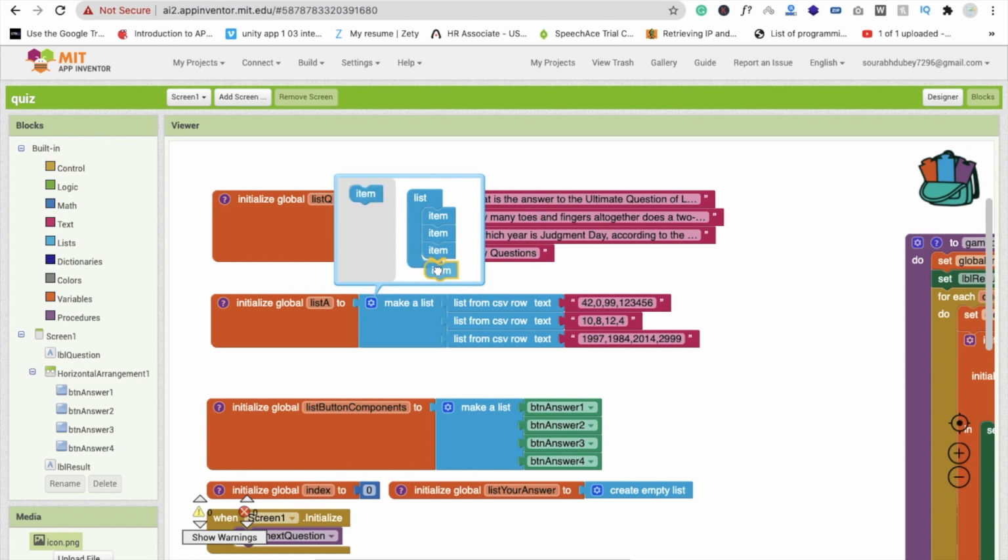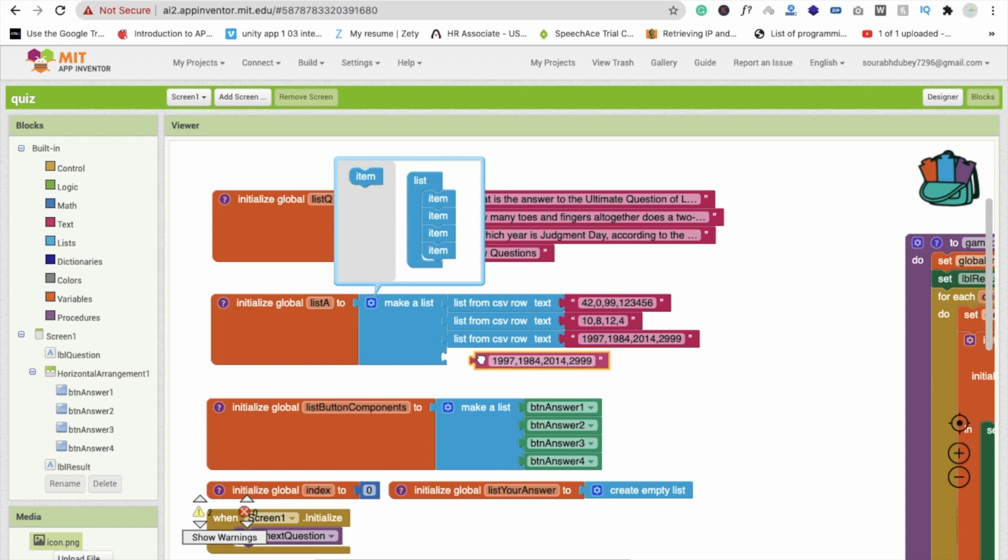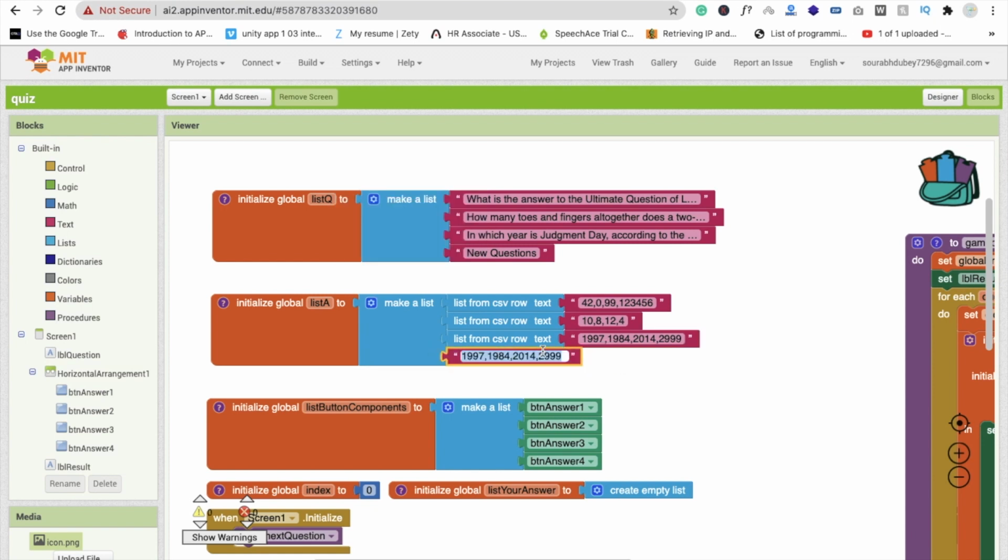Just drag and drop this item here one more, and we have to put the four options here like this. So I'm going to use 1, 2, 3, 4 here. Now, how can we define the answer? Whenever you put the value, make sure your answer is the first value. The first value is 1, it means your answer is 1. If I put 6 here, it means my answer is 6.